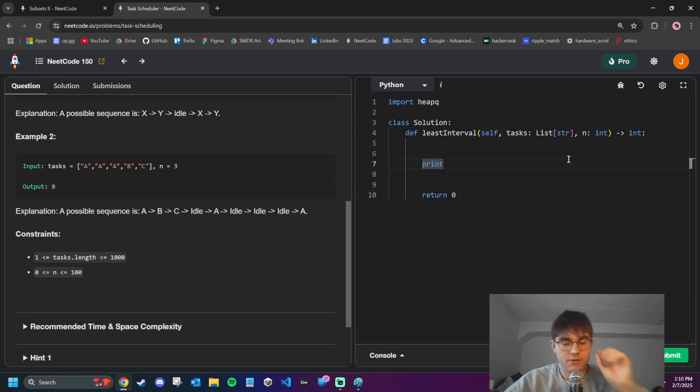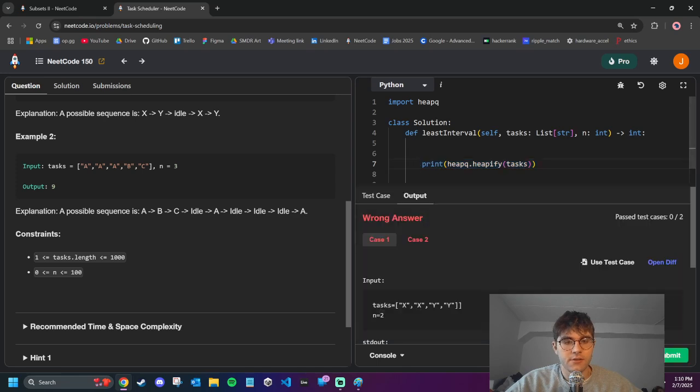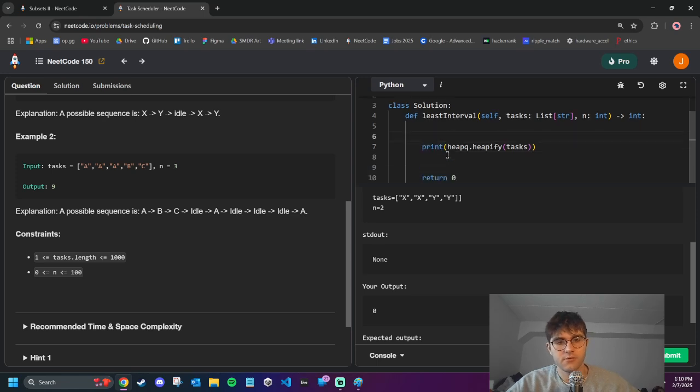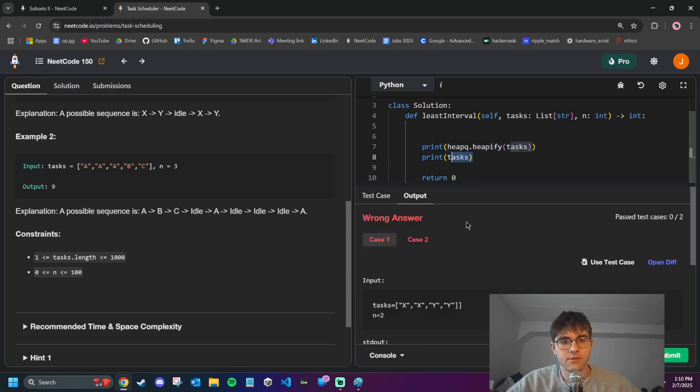So if I print... I've never used this on strings before. Oh, whoops. This returns none, but it still should work here.